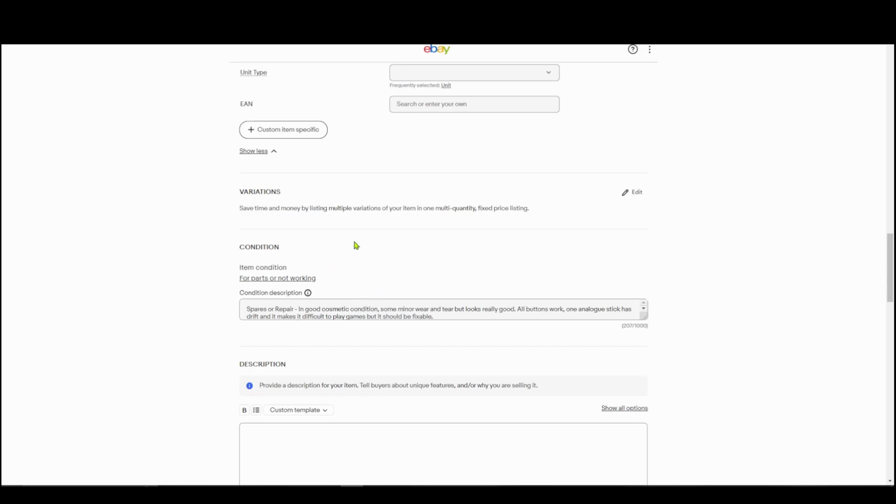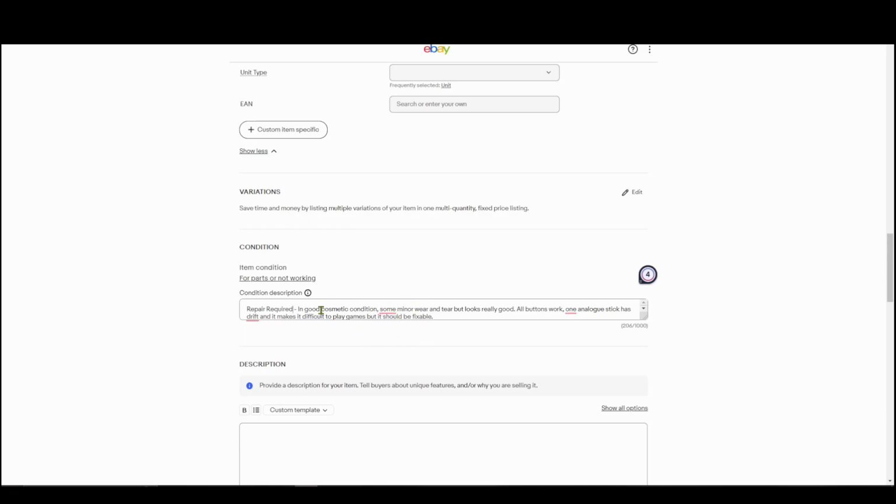Okay, so the condition. In my case, this item doesn't actually work properly. It can be used and it's definitely fixable. So for this, you want to manage people's expectations. If anything, you want them to be pleasantly surprised when they open the box. I always put the good stuff first. That's the other thing. Put the good stuff first. Often people don't even read this at all.